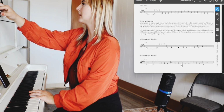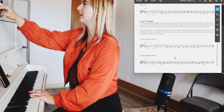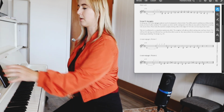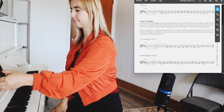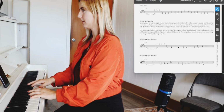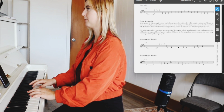The only thing is we're going to just take this section here and we're going to do that in different keys to try and move you through your break, yeah? So I'm going to put it on 80. We're going to stay in 4/4 for this one. Okay. Nice deep breath in, pre-yawn. 2, 3, 4.